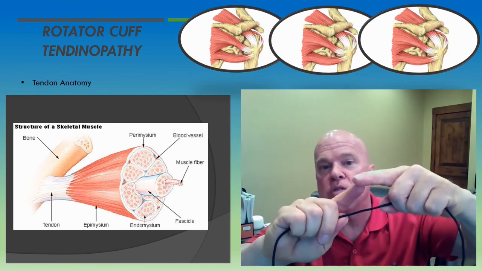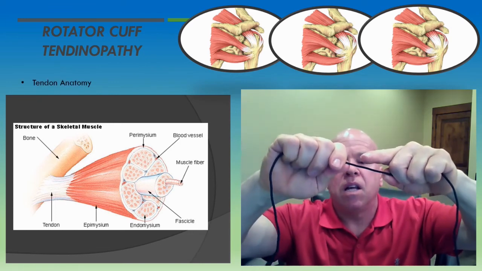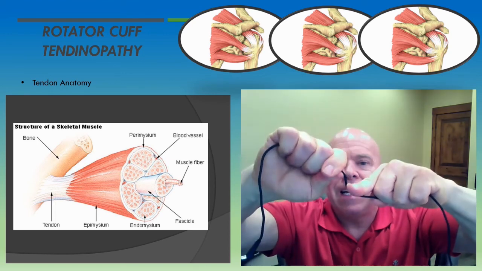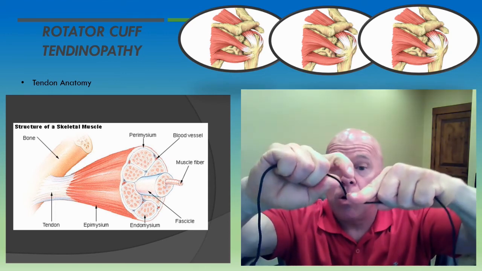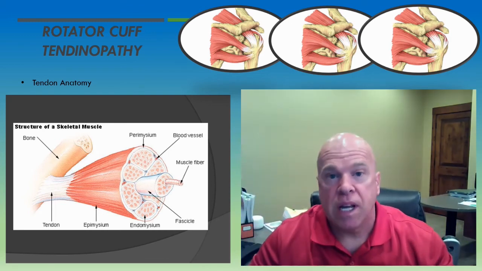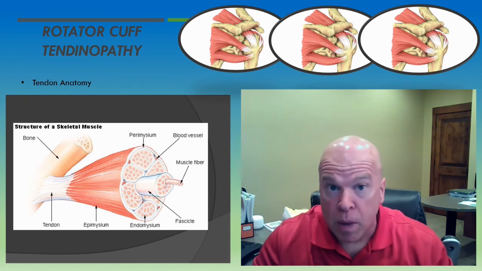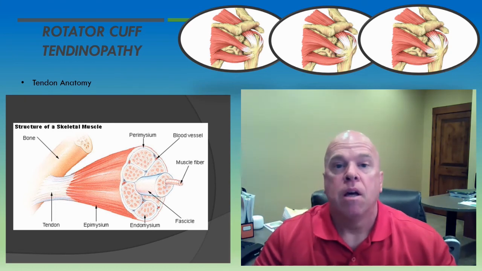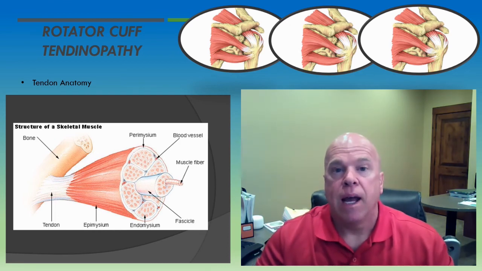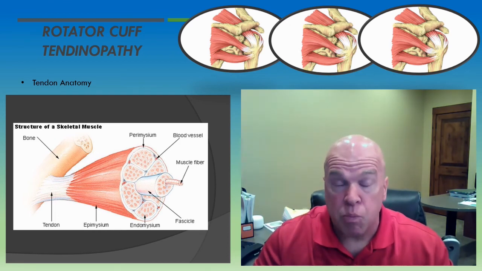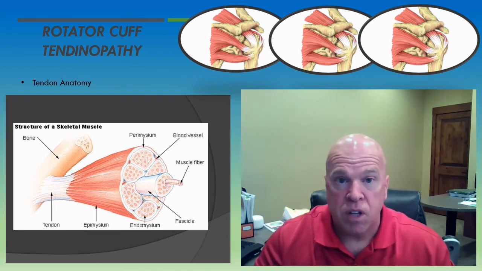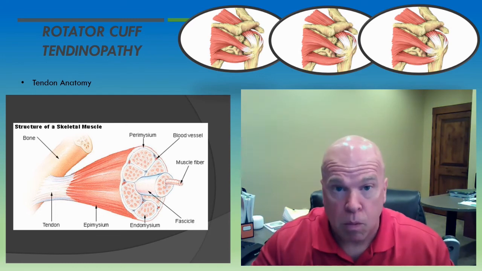Here's the undersurface of the acromion, and the tendon then comes underneath the undersurface of the acromion under tight tensile loading, and there's compression here at the interface of the supraspinatus tendon with the undersurface of the acromion. So this is an intrinsic factor that contributes to the development of this tendinopathy condition, and this is rampant and prevalent in the industrial setting because so many job activities involve this particular range of shoulder motion.